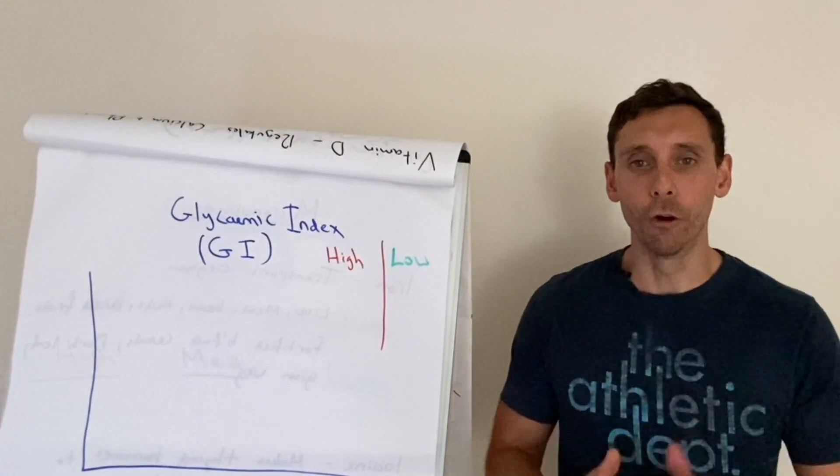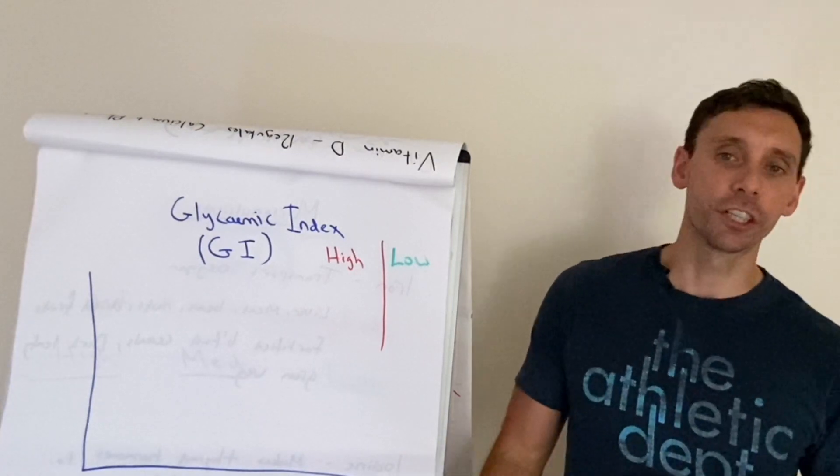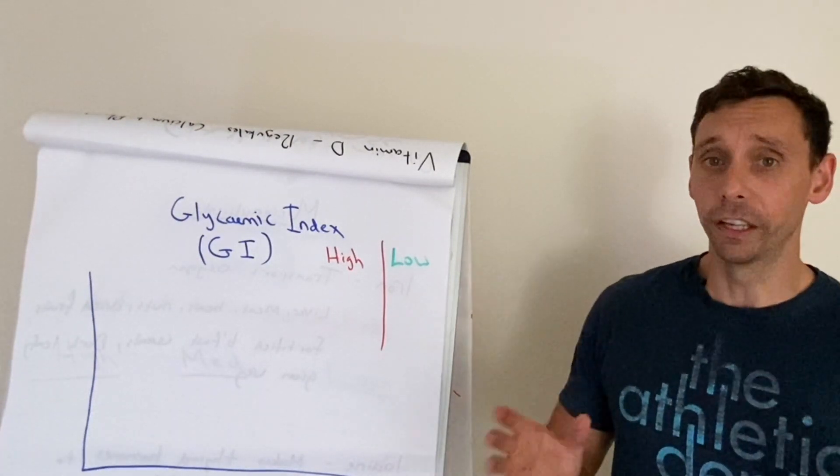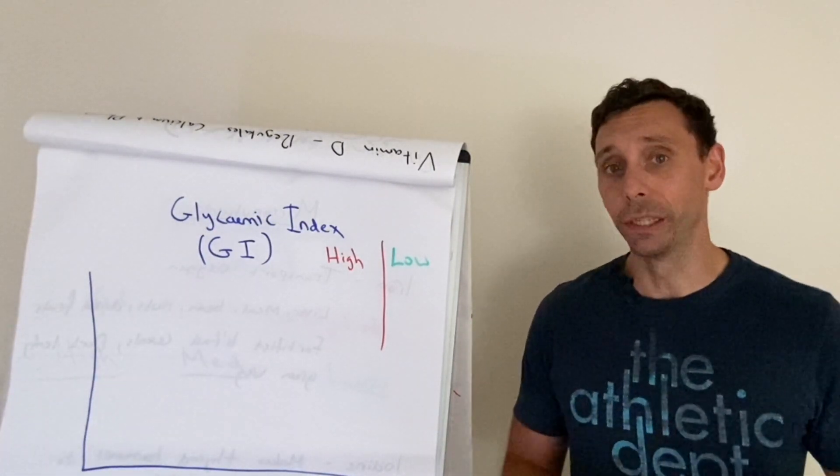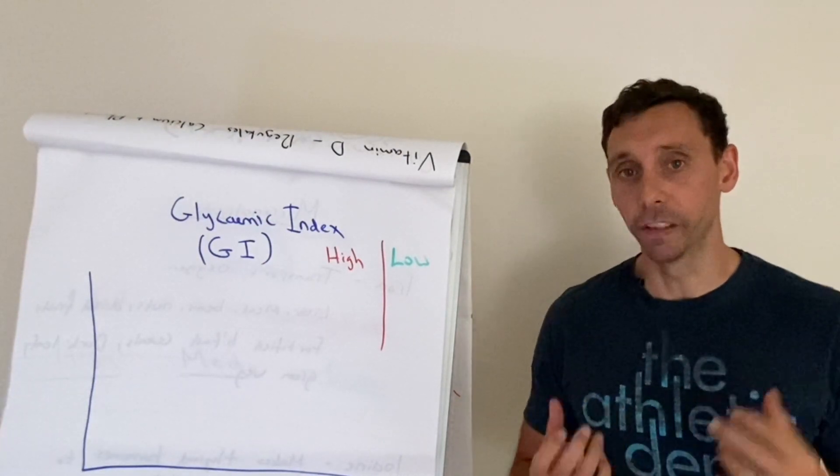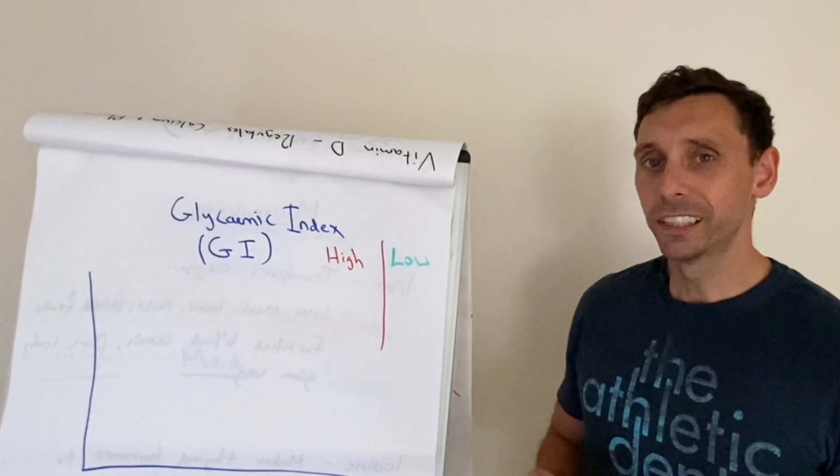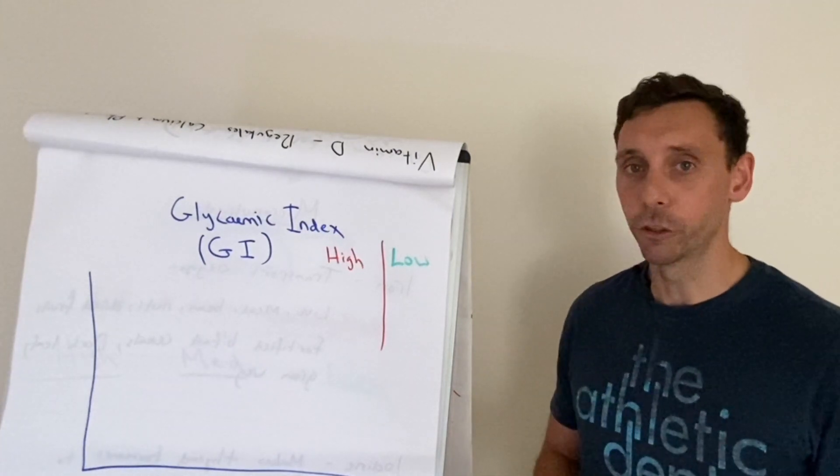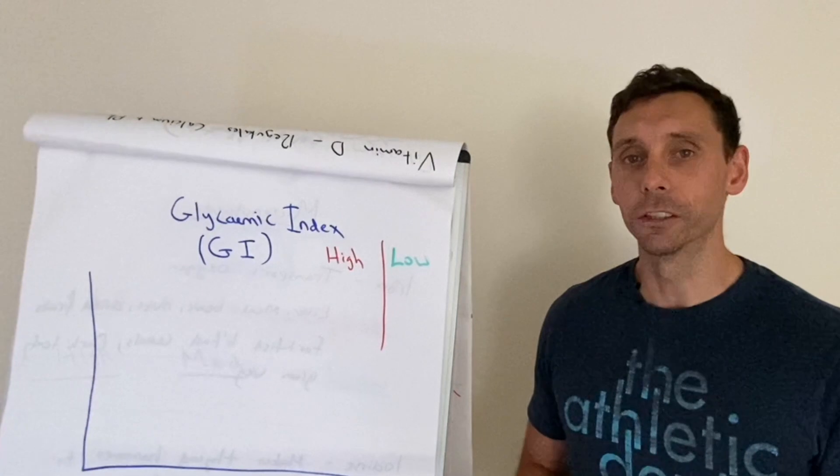Hey everybody, welcome back to the fourth video in our type 2 diabetes program. If you haven't watched the other videos, I suggest you go back and take a look. But if you feel like you're up to speed with all the information thus far, we're expanding on our last video where we looked at carbohydrates and the different nutrients that provide us with energy. We're going to look a bit more at those carbohydrate-containing foods to see the difference between what we'd consider good carbohydrates and bad carbohydrates, and to see how they impact your blood glucose levels.